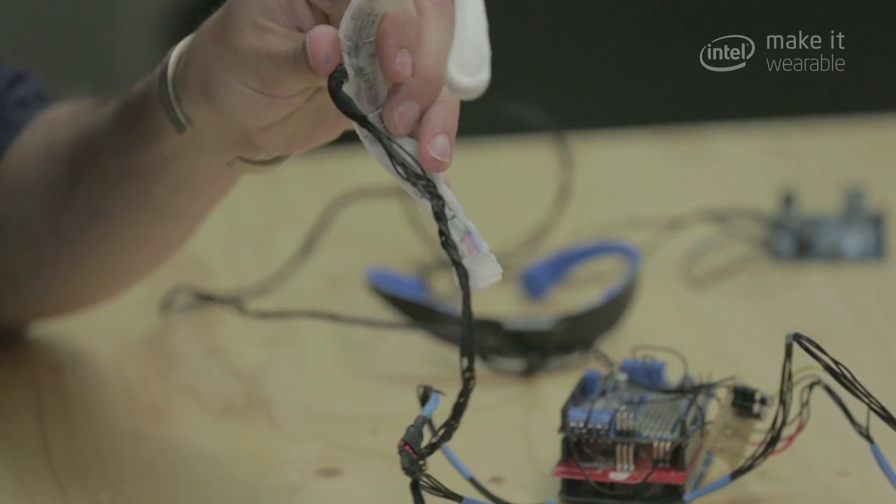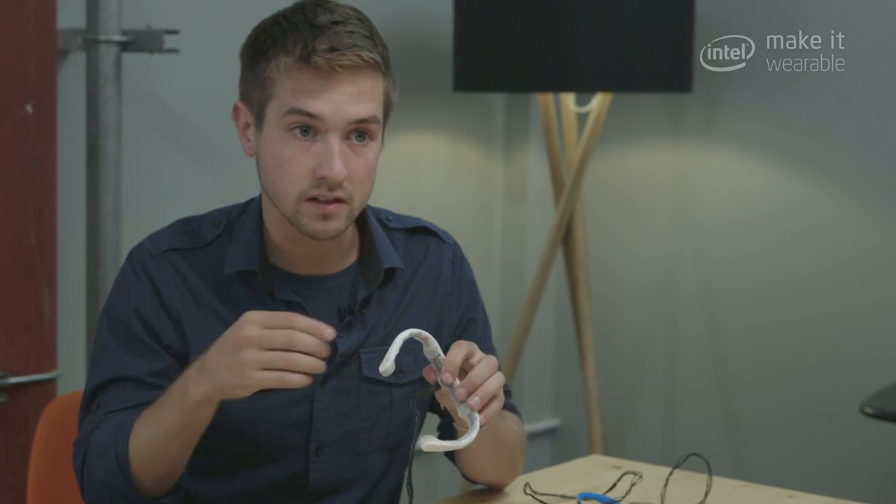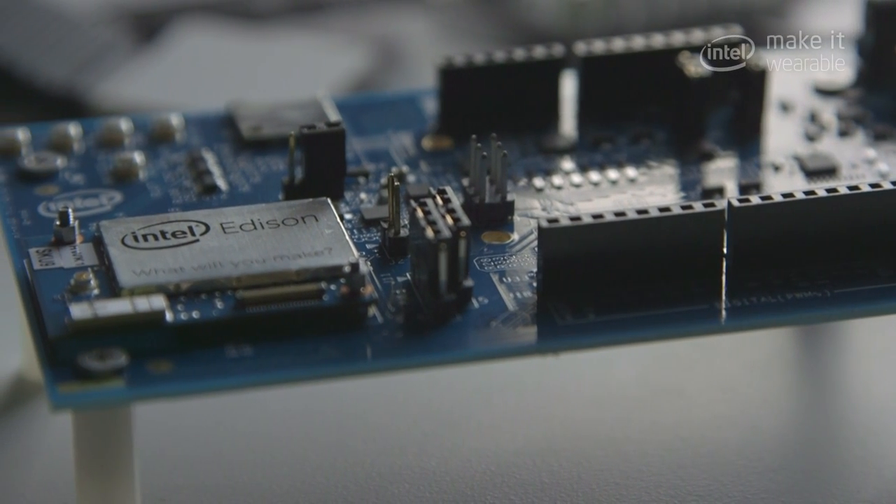If you look through the silicon, we can see tiny little motors that give you a little vibration pulse — a haptic feedback. We're using the Edison prototyping platform, which has been released by Intel. It's a great platform to help you through the prototyping stage, and we'll be able to integrate all of these devices into one very small form factor.